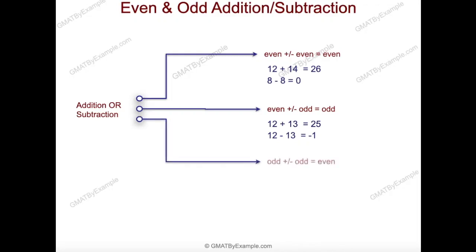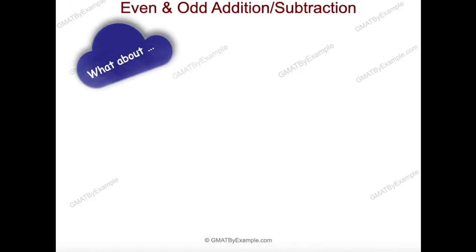And finally, when you add or subtract an odd number from or to another odd number, you get an even number. So 13 plus 13, for example, is 26, and 1 minus 11, for example, is minus 10. Simple enough, but can this be a little more complicated? Absolutely, it can be. So what about if you're given more than two even and odd numbers in an addition or subtraction chain? Something like this: even plus odd, minus another odd, plus another even.